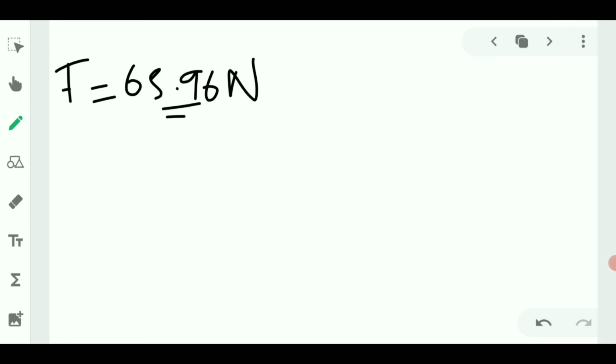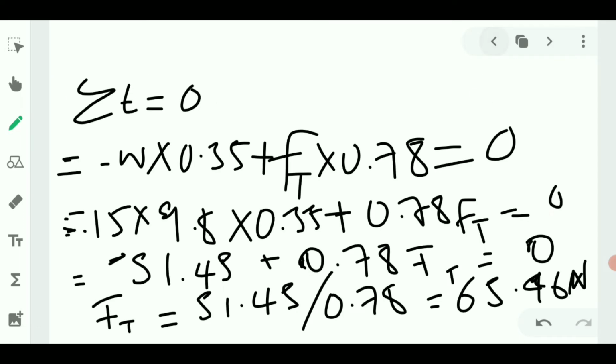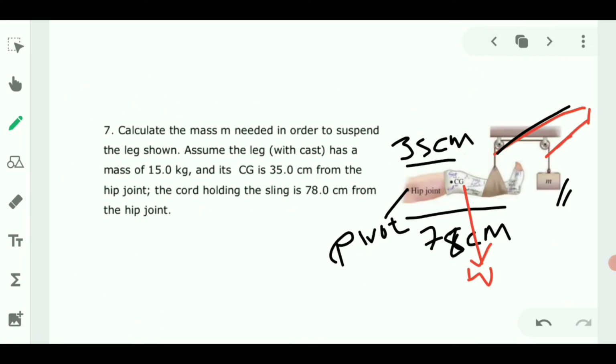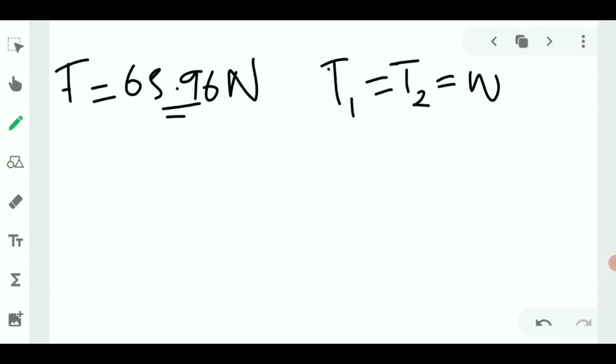In this case, we are finding the value for mass. As I said earlier, the two tensions, T1 and T2, are the same, and these are the ones that give us the value of W. So let's go back to the diagram. The two tensions, this tension there and this tension there, are the same, and they were equal to the weight that is down here, W, not this weight, but this weight here. So we're equating these two forces to this weight, and by doing that, we can find the value of mass.